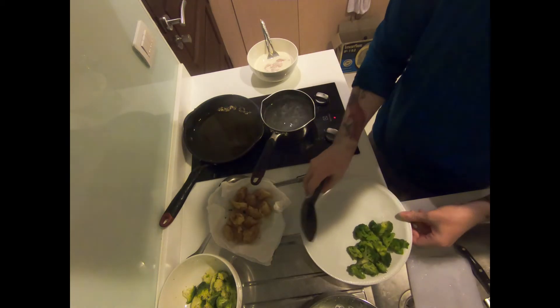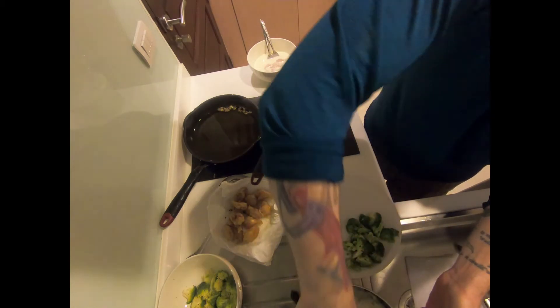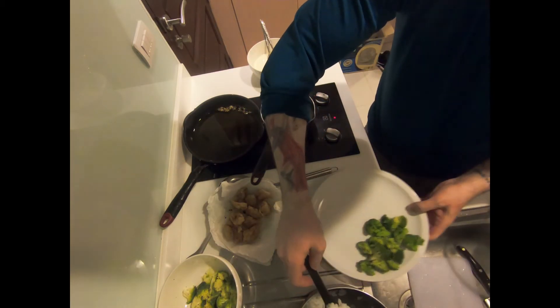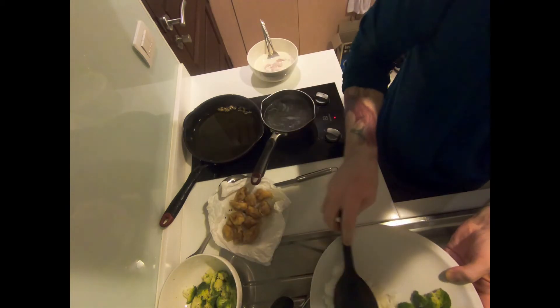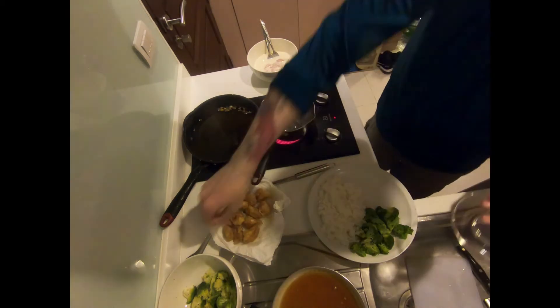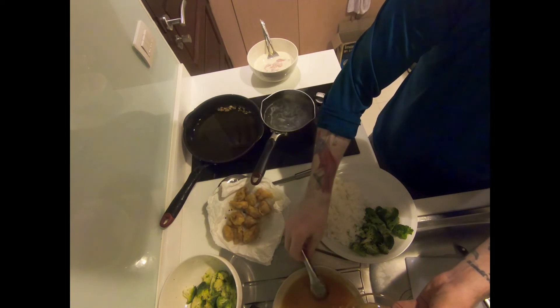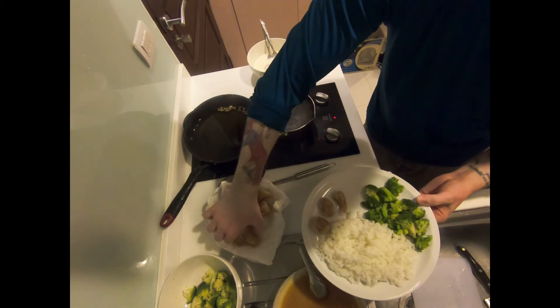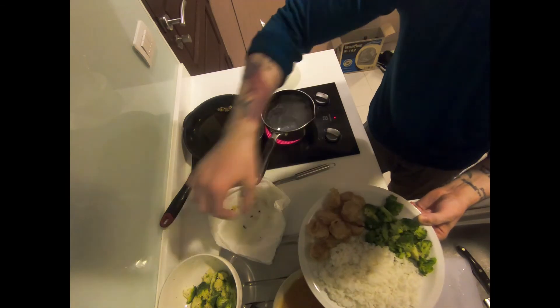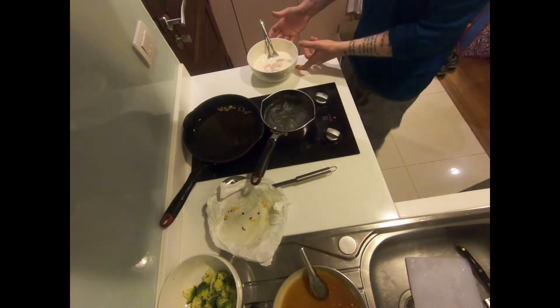We are going to finish by plating up. The broccoli is on the plate. Go ahead and fluff the rice with a spoon into nice fluffy piles before placing onto the serving plate. Once the rice is on, go ahead and serve up the orange sauce. You can choose to toss the fried chicken directly into the orange sauce, which is quite popular. However, I went ahead and put it onto a small plate. Place the chicken onto the serving plate and we have a full meal — orange chicken, rice, and broccoli. Fried chicken will keep hot for quite some time, so you can cook two rounds of fried chicken and then serve them all at once.